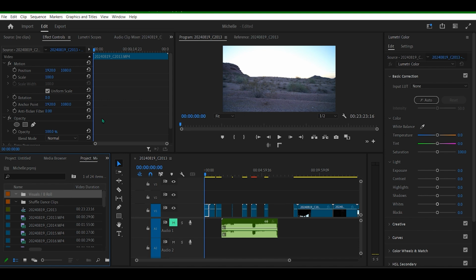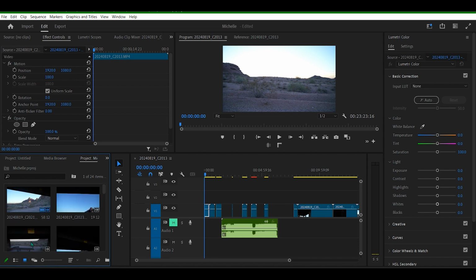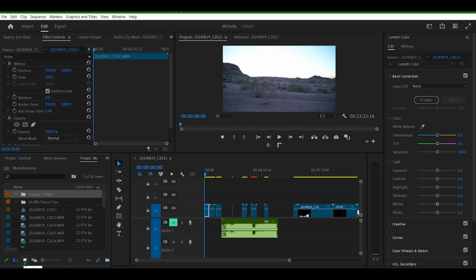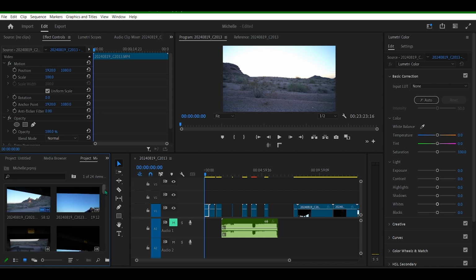A lot of times you're going to face a lot of things where it is user friendly, but also it's not. There are just so many different buttons. Like, what does this do? What is this? Automate to sequence. What do all these do? You can change the window to bigger or smaller. You can change it to list view. I personally like to see my clips, so I leave them like that.